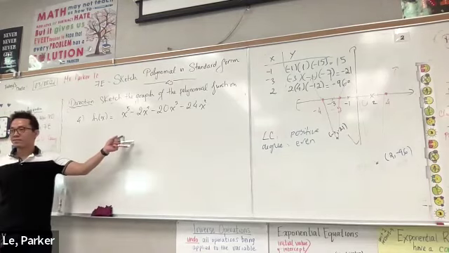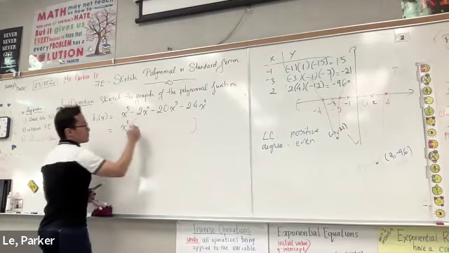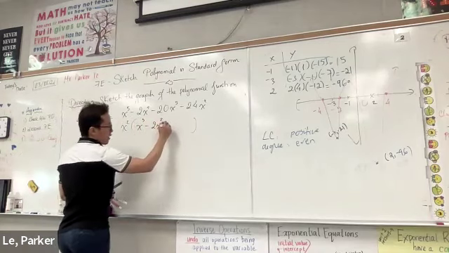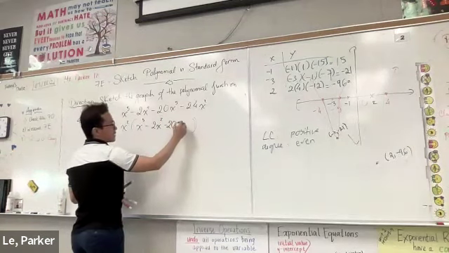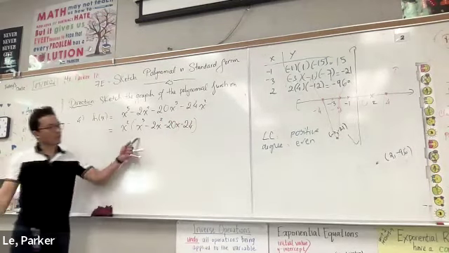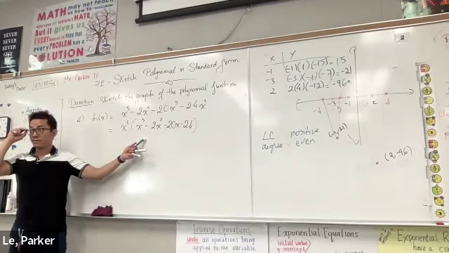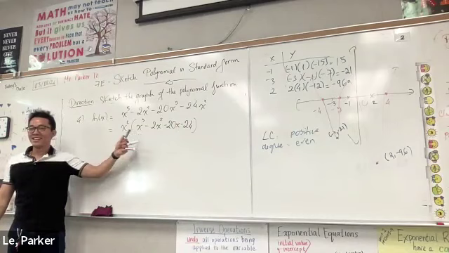Who else? Ruby, let's go. What do you think? GCD, what is the GCD? X squared, what do you have left? X cubed minus 2x squared minus 20x and minus 24. Ruby, is it going to be 2 grouping? No. Yes, grouping is not gonna work. Okay, one more for Ruby.